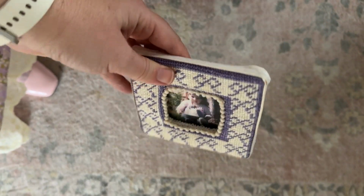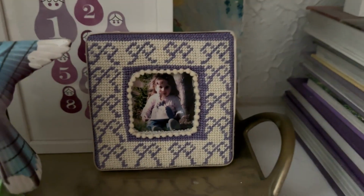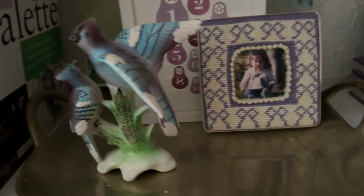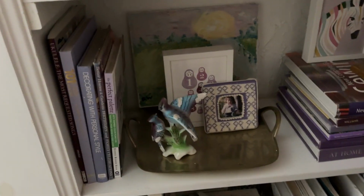The little bows are so sweet. It's nice and plush, and it looks really good, and I spent a very long time on this, so I'm glad it looks good. This one has one of my favorite pictures in it. It goes on the purple shelf and it's very sweet.